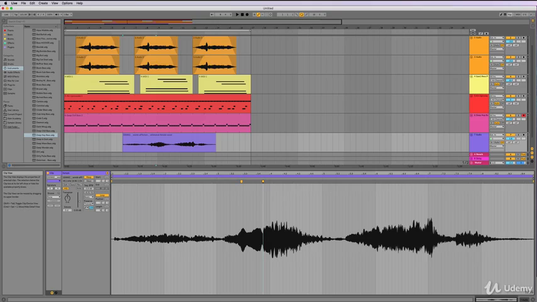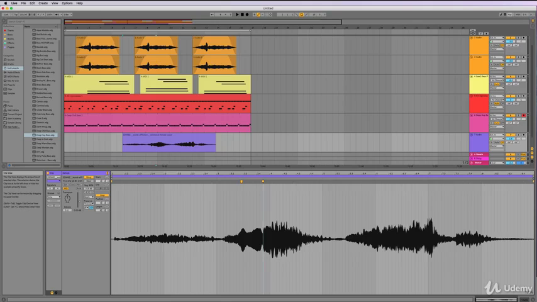You can find warping in other software now too. Pro Tools has its thing, I think it calls it Elastic Audio. Logic has its version of it that it calls something else. So the other programs have warping in them, but Live has been doing it the longest, and I think it's the most refined in Live.